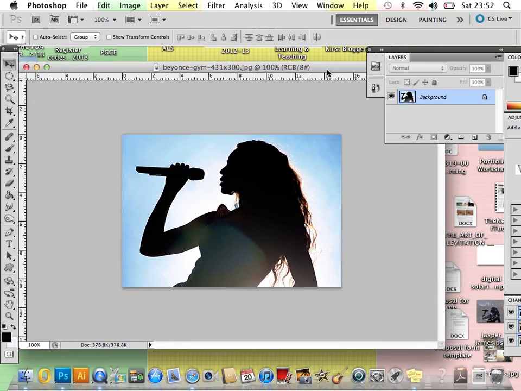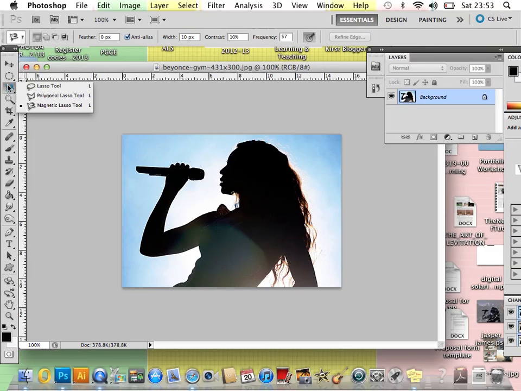And then once you've done that, you just need to go around the edge of your portrait with the magnetic lasso tool. To do that, just click and hold here and scroll down until you reach magnetic lasso. Okay, and then just work your way around so we get a nice focal point of your subject. Try and get in as much detail as you can, as the more complex and perfect that your outline is, then the better your final outcome will be.